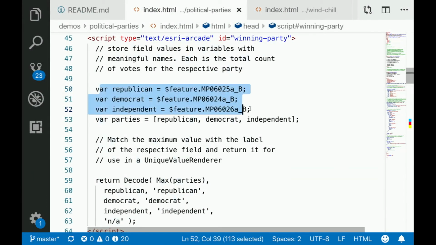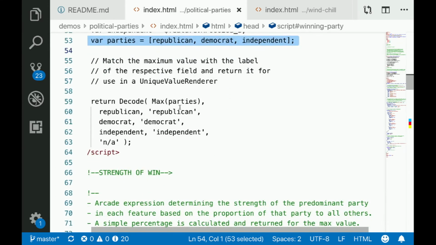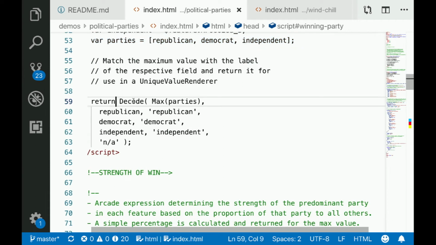Right here, I'm grabbing my features. They have very useful names, as you can tell. So I'm going to assign them to variables that I can work with, passing them to an array. And then I'm going to use another function available in Arcade: decode. What is this doing? Decode you can think of as matching. It matches a value to a string.